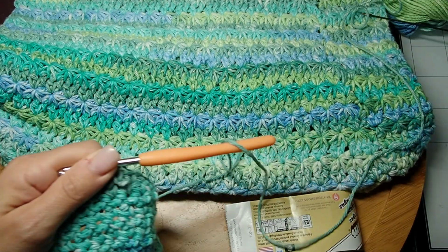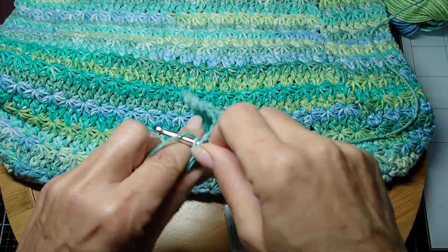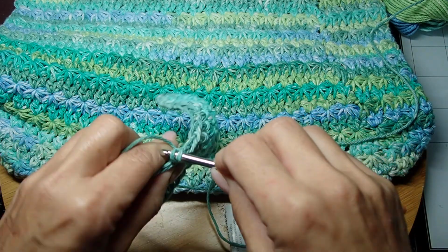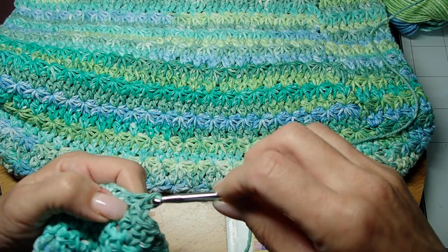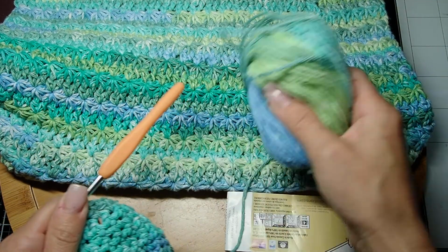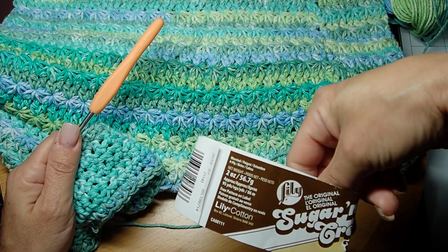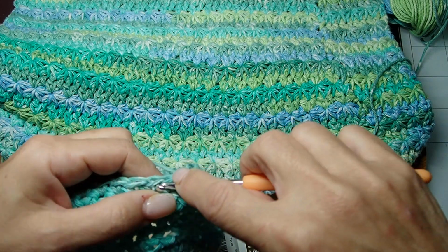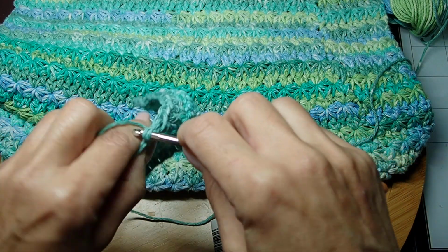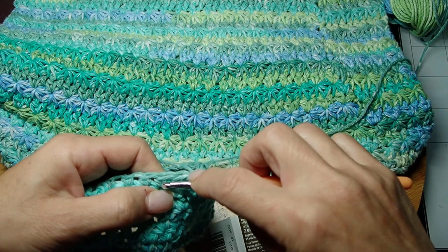And for my size of the bag, I used 2.5 balls of yarn. They are not very big, so if you use a different yarn, this is how many feet? This is 95 yards each, so I probably used just over 200 yards to create the entire bag.